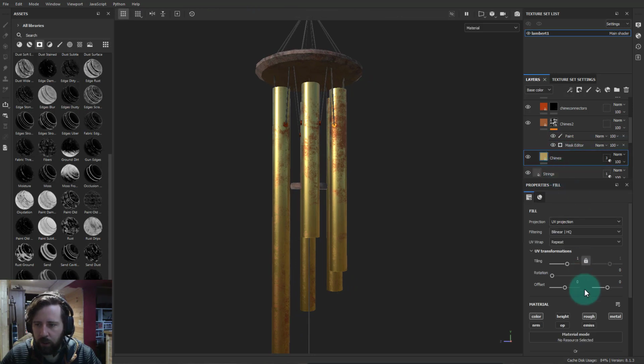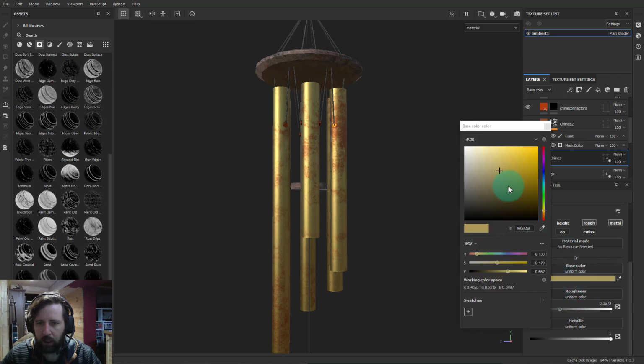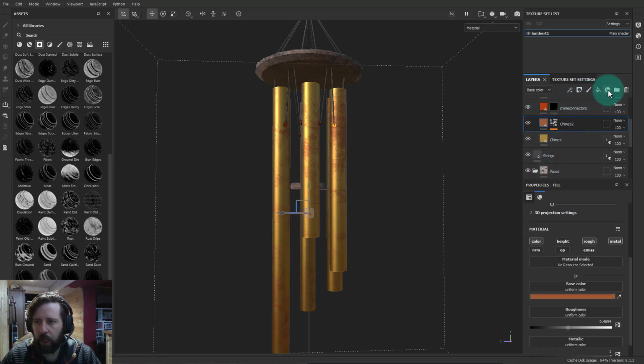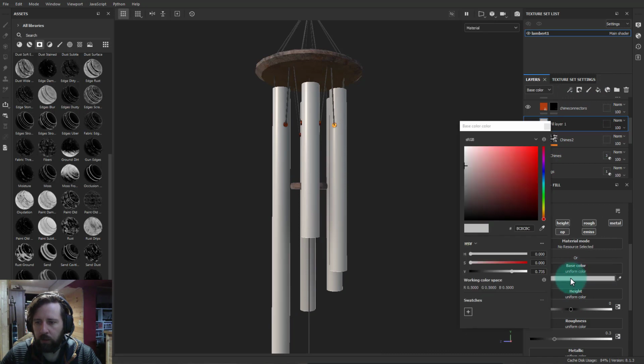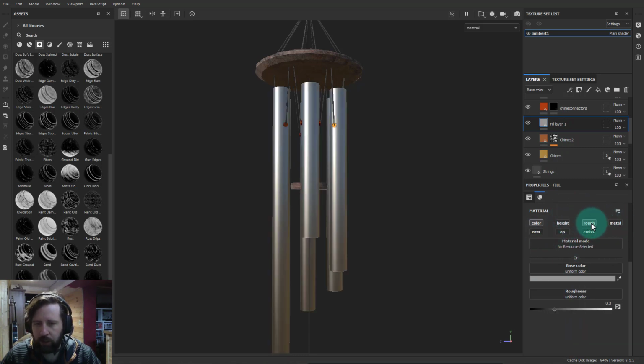All right, I'm going to take this and let's increase the roughness a little bit to dull this a little. And the base color is still quite bright. Let's maybe bring it a little closer. Then I'll come over here and add a new fill layer, and I could do this pretty much forever, but we're going to wrap it up here soon. And you could press this as much as you wanted.